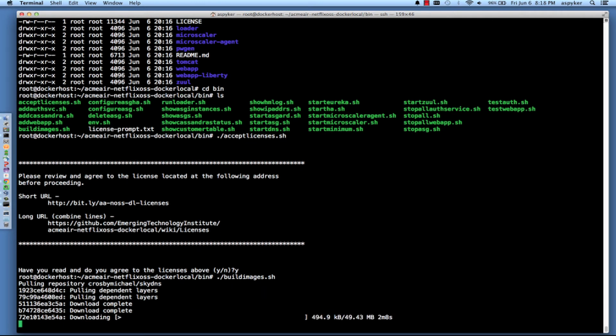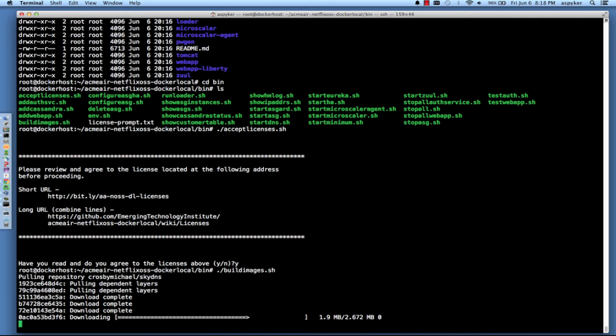So what this is going to do is pull down a few different images that are in the public registry, the index for Docker. It's going to build a few, and it's going to download from various sources as it builds those, from various websites and file servers and continuous integration servers that exist out there. But everything it's going to pull is publicly accessible, so anyone can do this based on that single Git Clone command and this build images command.